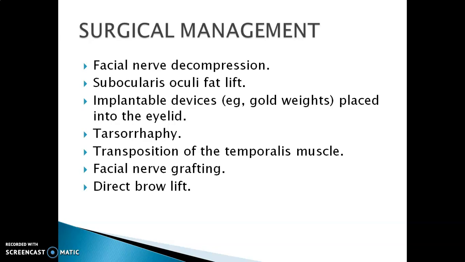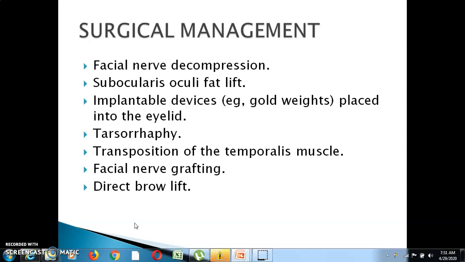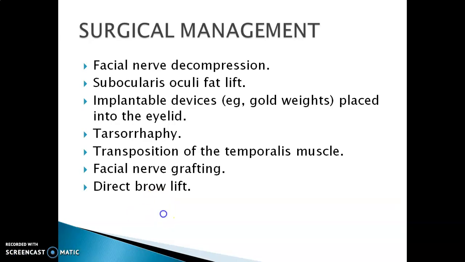Facial nerve decompression will be there. Oculi fat lift will be there, meaning if there is fat on the oculi part, we have to lift it or subside it. Then implantable devices we have to implant, like gold weights placed into the eyelid, so that it should not affect more.